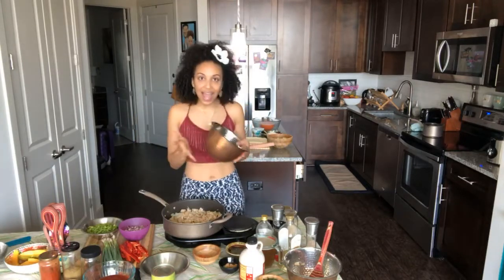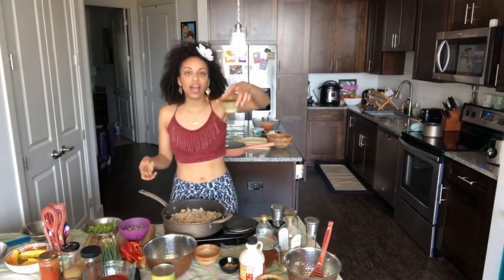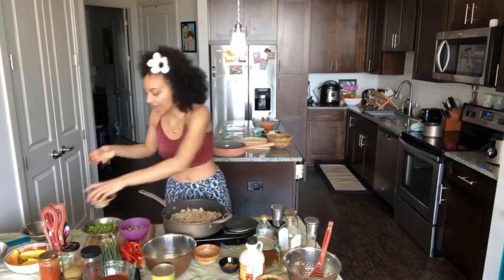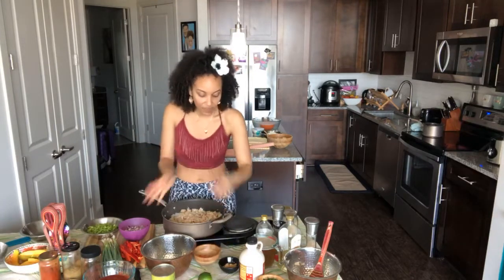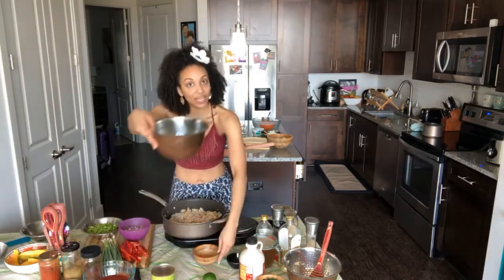All right, so let's add together our ingredients for our marinade. The first thing you're going to want to get yourself is some lime juice. I'm adding in about 1.5 to 2 tablespoons of my lime juice, just like that. And I also have some fresh lime too if I need some extra lime juice as well. Add in some minced garlic, about 1 tablespoon of your minced garlic. Add that into your medium-sized bowl.